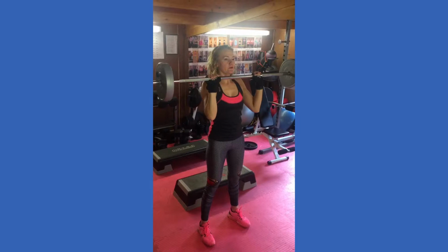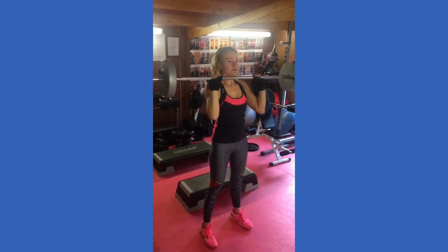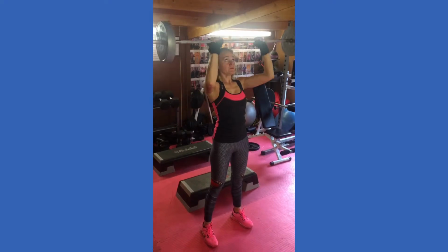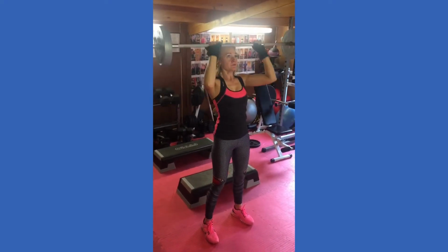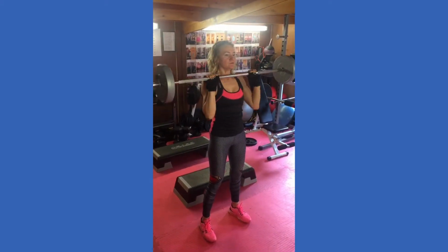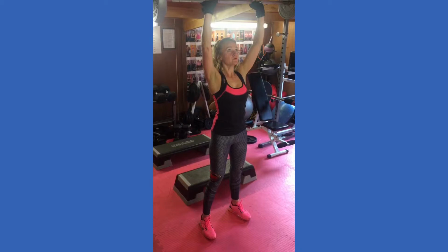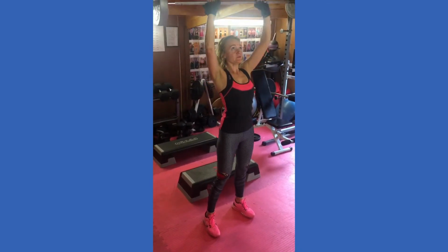And what you want to be trying to do, guys, is as you push that weight overhead, is to squeeze your abs. So as you're pushing the weight up, squeeze your abs to make sure that you don't lean backwards. We call it bananaing, okay? You don't want to banana backwards and put all that weight that you're pushing up into your lower back. So guys, really important as you're pushing up, squeeze your tummy.